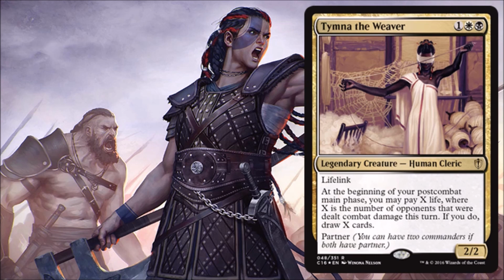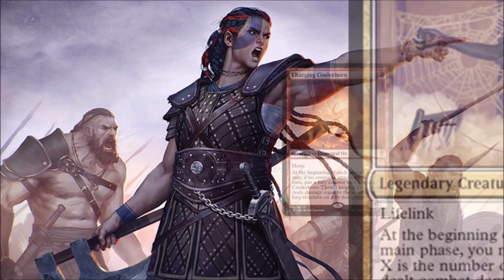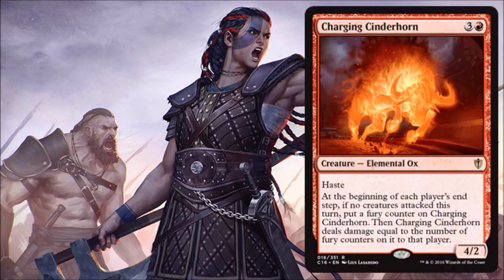Eventually the lifelink may help you recoup some of that life, but you know what? That's not a big deal. Drawing cards is just a very powerful effect anyway. So if that's the game you want to play, this commander could be the partner you choose instead. All right, let's move on to the other new cards.